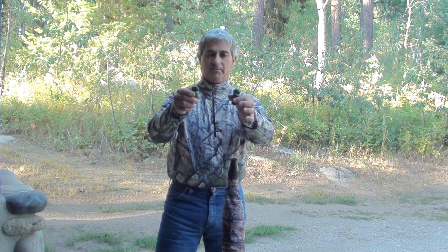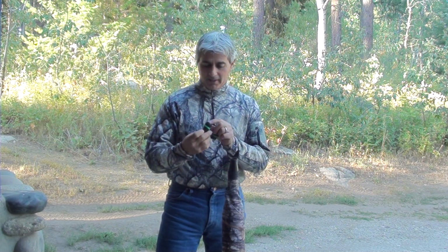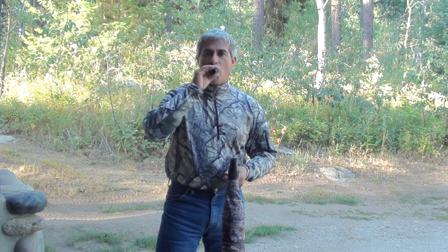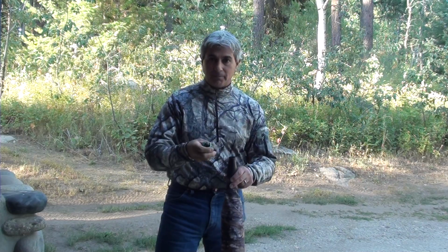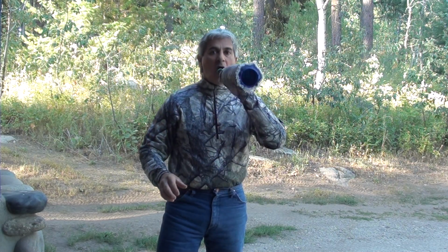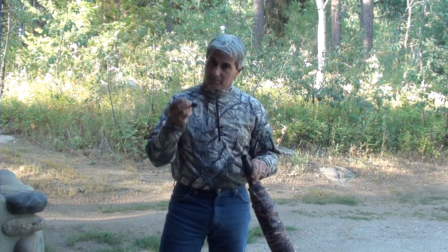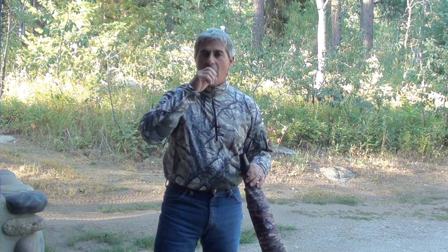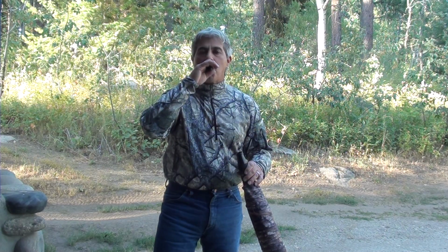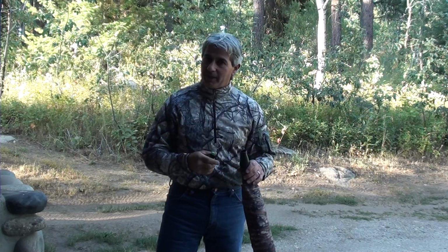I have two of them here. One of them has a new reed. This one has an old reed. Listen to the old reed. Now if I put it in the bugle, I didn't push it in tight just because I wanted to just have it sitting there. If you take the new one, now listen to the difference. You notice how much more crisp that is?